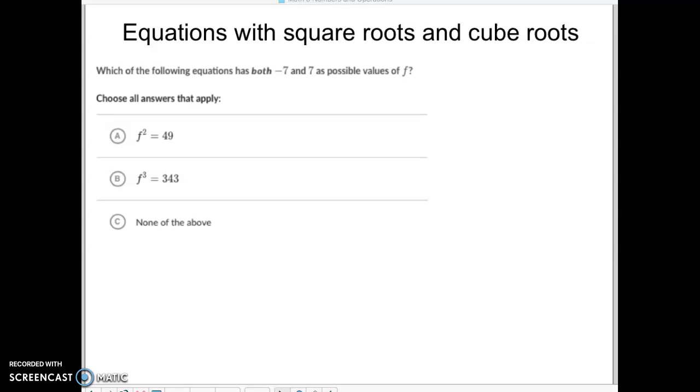Hey, Math 8. Now we are on the next one. Again, not horribly difficult in any way, so this will be a pretty quick video. This one is equations with square roots and cubed roots. So three different examples I'll run through for you to kind of cover three different methods.